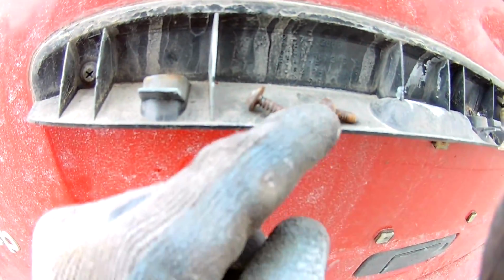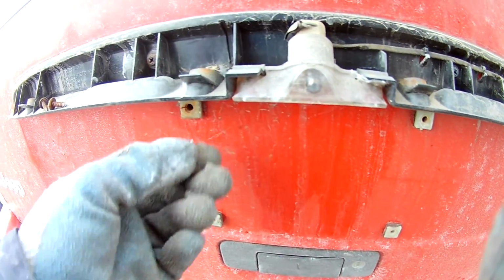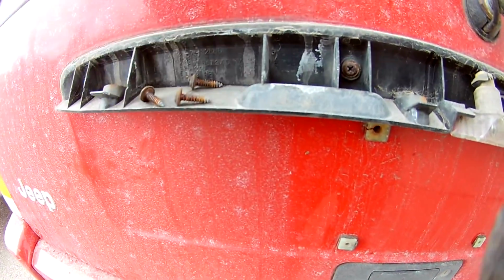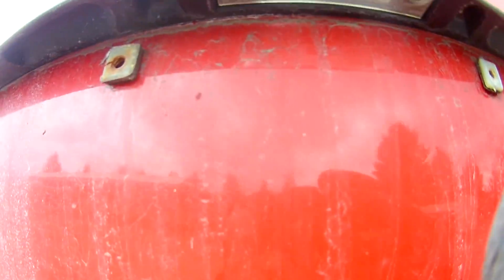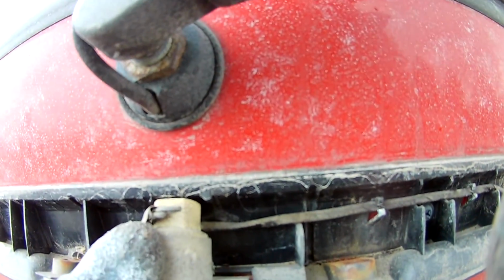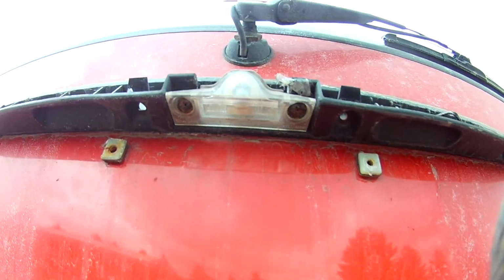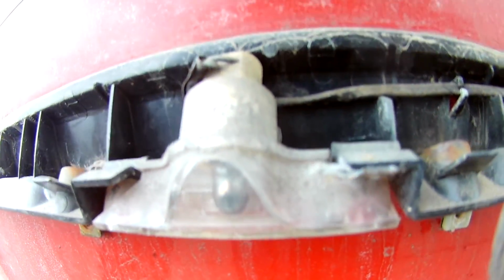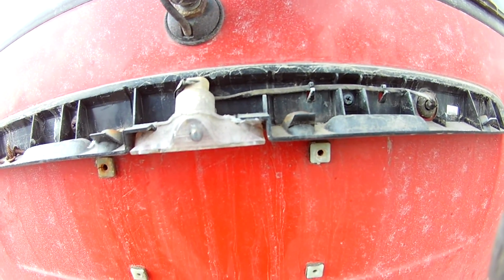It was badly rusted. I didn't remove my light's screw because I couldn't even see the screw head. This is a Torx T25. So these 4 I managed to remove. I can show you my screw here. See how badly it is rusted, especially this one. I didn't want to break that, or maybe it's a good idea to break it now and buy a new one. I don't know how to remove that. Let's see how it goes. I don't want to break this plastic, but if the screw breaks, it's fine. Okay, it's sitting there, no worries, I'll leave it like that.